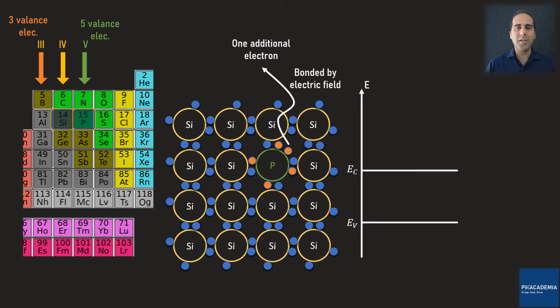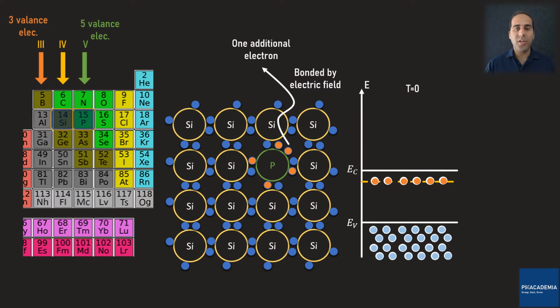In the energy band diagram at 0 degrees Kelvin, all the states associated with silicon atoms in the valence band are occupied by electrons, and the conduction band is empty. By doping phosphorus into the silicon, a new energy level appears in the energy band diagram. This energy level corresponds to the electric field bonding the 5th electron to the phosphorus atom. The difference between this energy level and the bottom of the conduction band is called the ionizing energy and is shown by delta E_D. At higher temperatures, let's say at room temperature, some intrinsic carriers are generated.